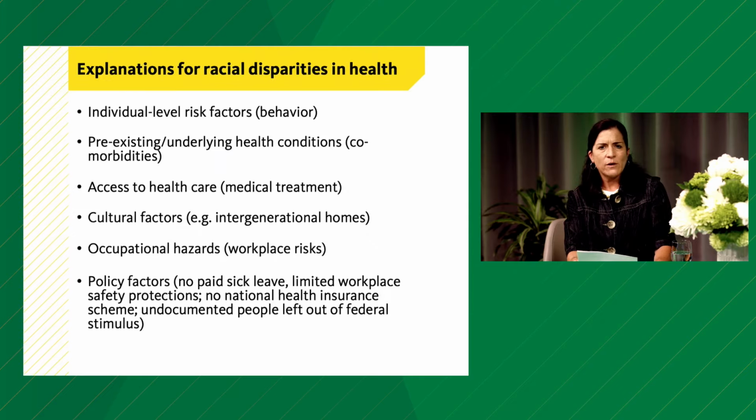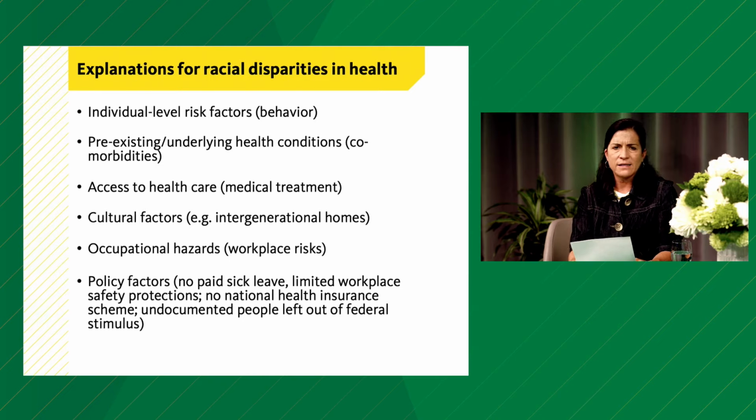So what possible mechanisms of explanation are public health researchers putting forward for these disproportionate rates of coronavirus and COVID-19 death in the United States? In public health, we talk a lot about multiple levels of influence on health. We can think of explanations for health inequalities in the U.S. and around the world as existing on multiple levels of influence on health.